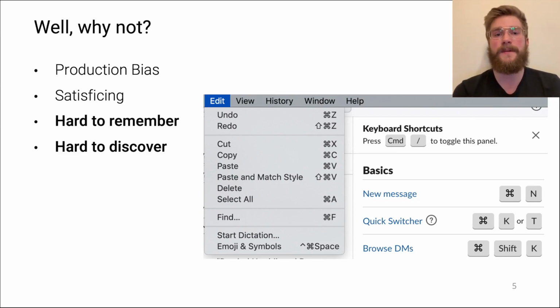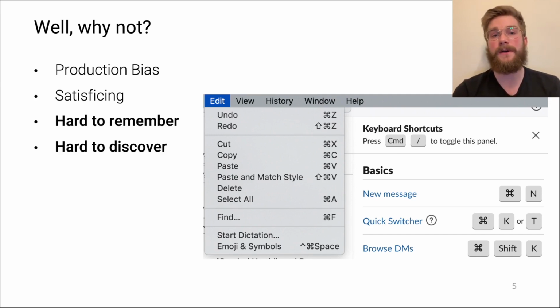But the two reasons I really want to focus on in this talk are keyboard shortcuts are hard to remember and they're hard to discover. They're hard to remember because we don't design for it. When you look at the information we give for remembering a keyboard shortcut from a linear menu, we give the label, like undo, and the keyboard shortcut, like Command Z. We don't tell you where on the keyboard it is or what shortcuts it's nearby. There's really not much useful information to remember what keyboard shortcut it actually is.